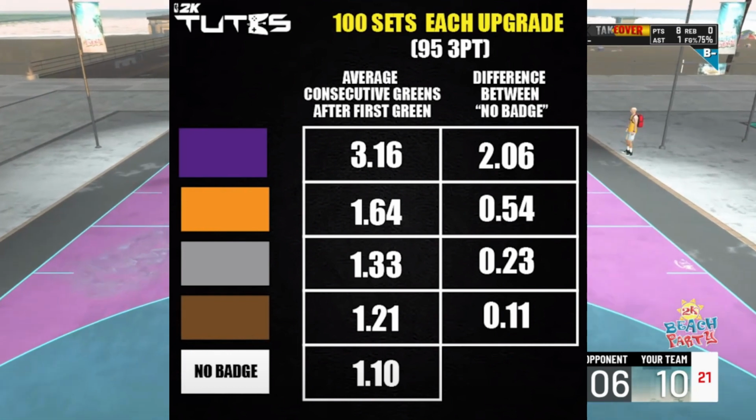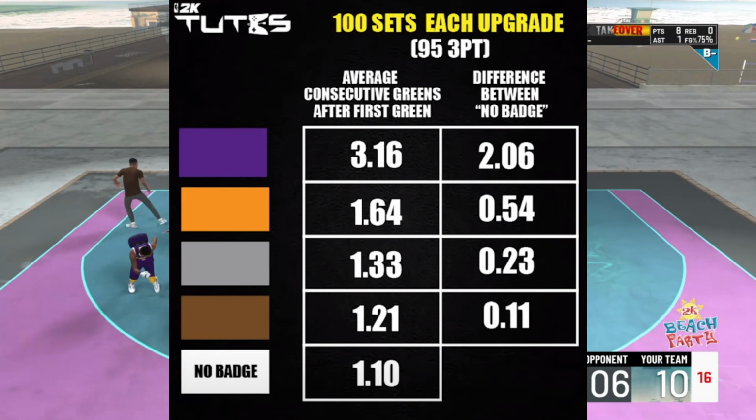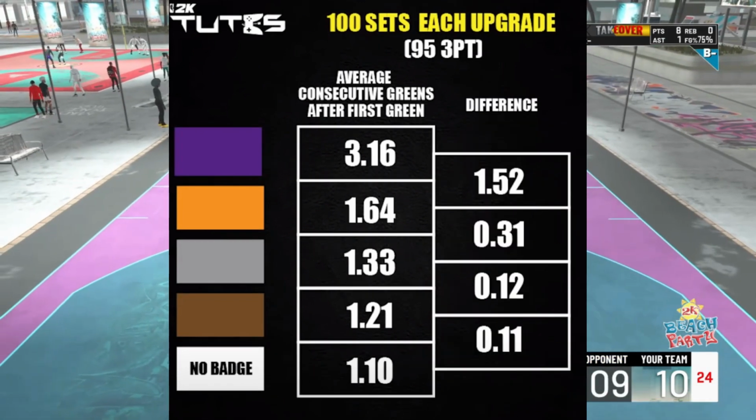And you can see in the other column right there, they also show the difference between having no badge to having it at Hall of Fame. And it was they made 2.06 more threes on average after greening 1. So that's a pretty significant boost right there. But now I'm just going to show you another chart really quickly.